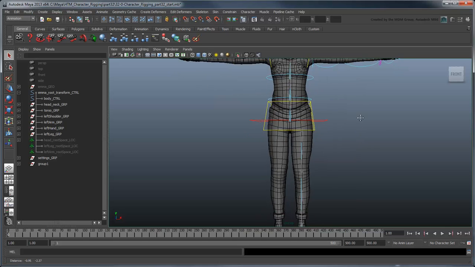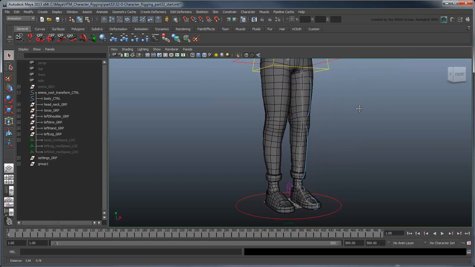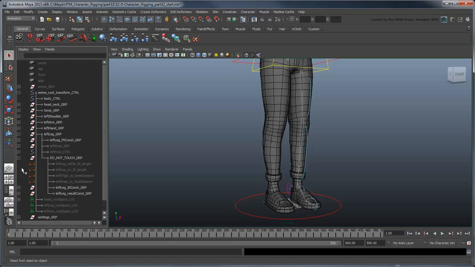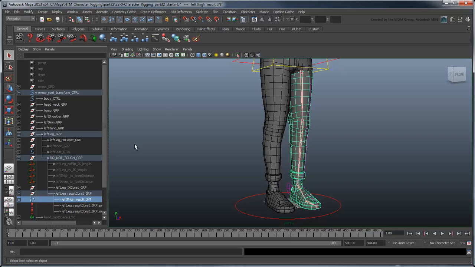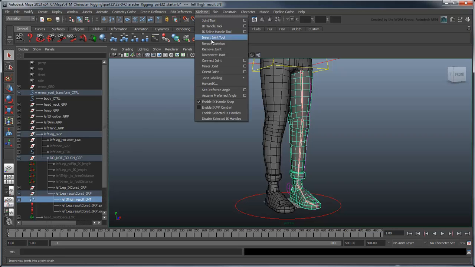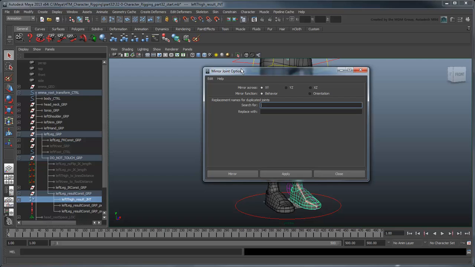Next, we'll use the mirror joint command to mirror our existing left joints to the right side. Select the left thigh result joint and go to the skeleton mirror joint options. We can use this window to mirror joints across an axis plane, in this case the YZ axis.